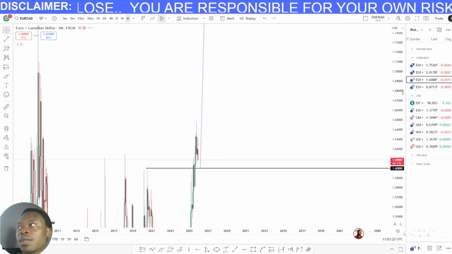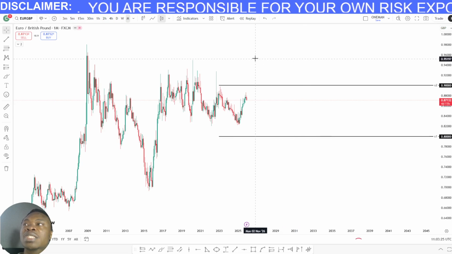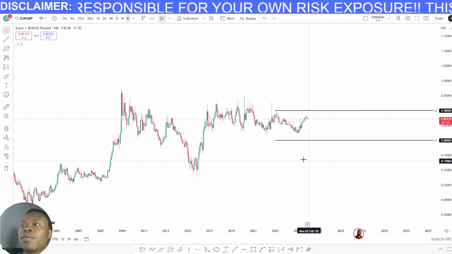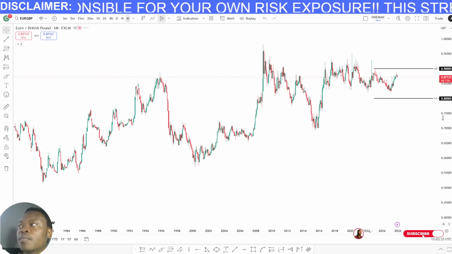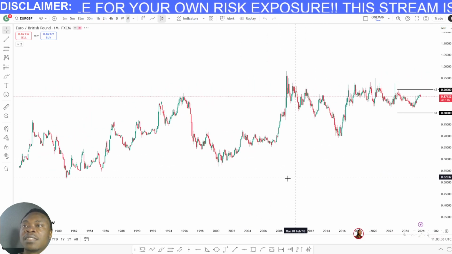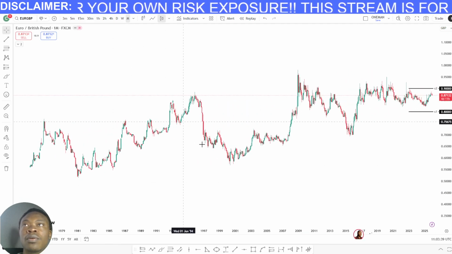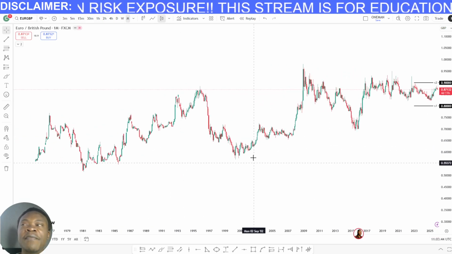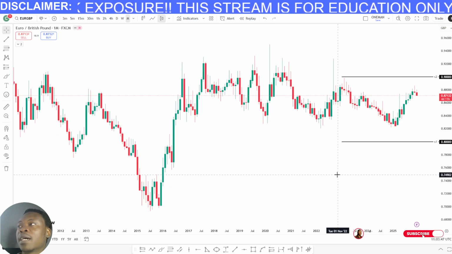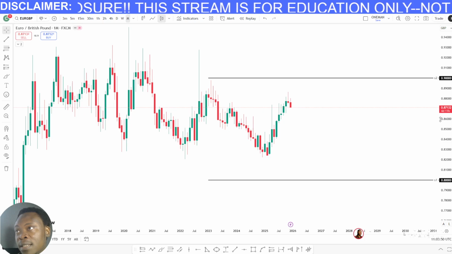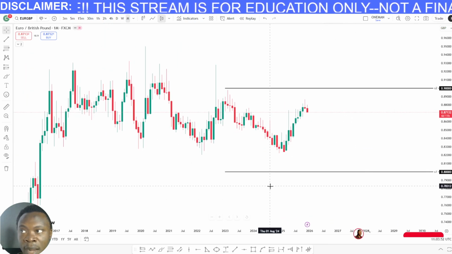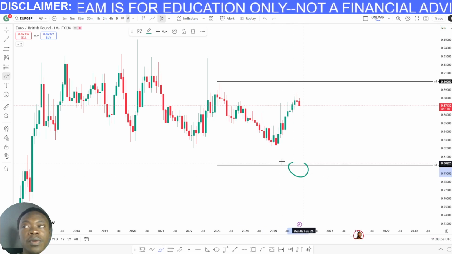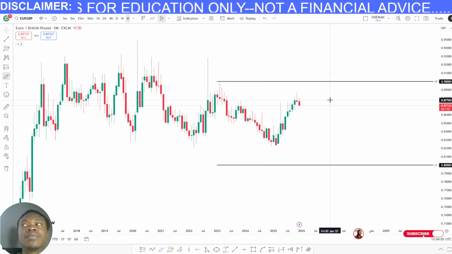Let's quickly move to the next one, which is Euro GBP. Now, on Euro GBP, on this pair, what we could see here is that when we want to look at structure, we can say that overall this pair is sort of bullish, but not like perfect bullish like that. But all that we can analyze without stressing is that we have our yearly support at 0.800 and our yearly resistance at 0.900.